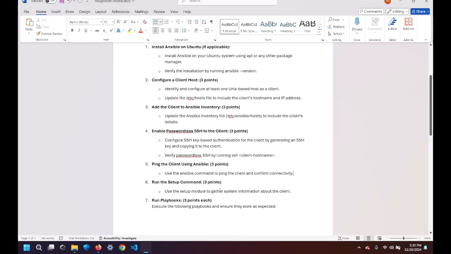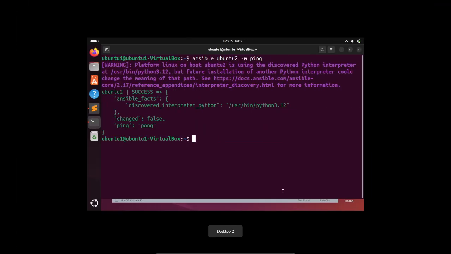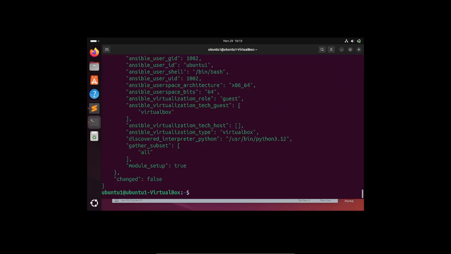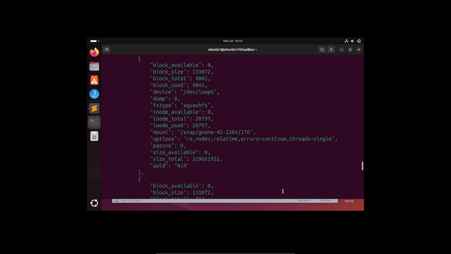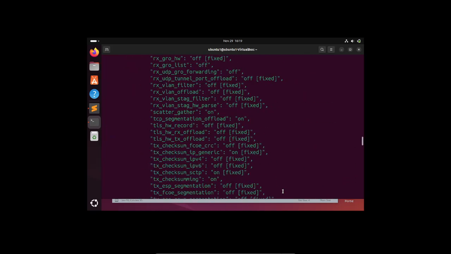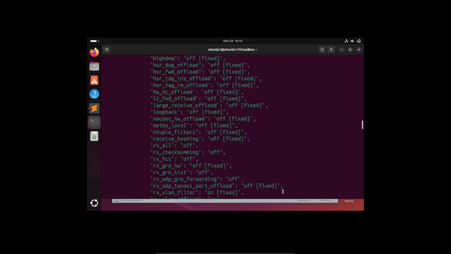Run the setup command. Use the setup module to gather system information about the client. So it's going to show me a bunch of information. So Ansible Ubuntu 2 setup. So here we go. A whole bunch of information about the network, system configuration.